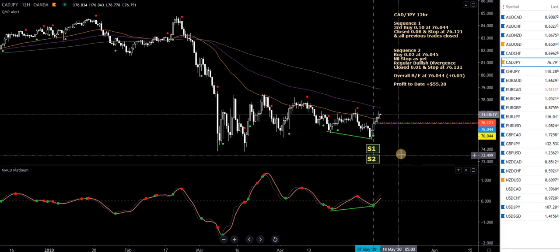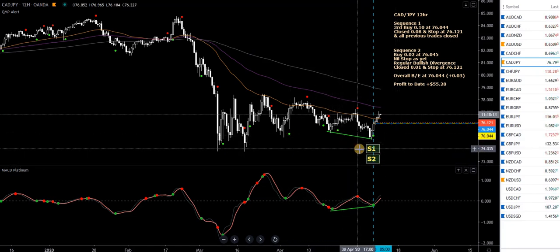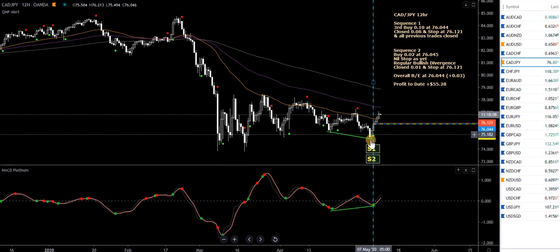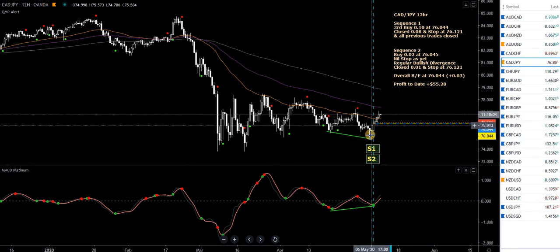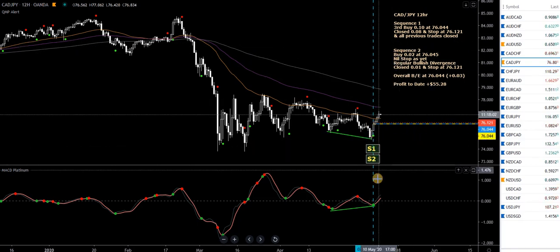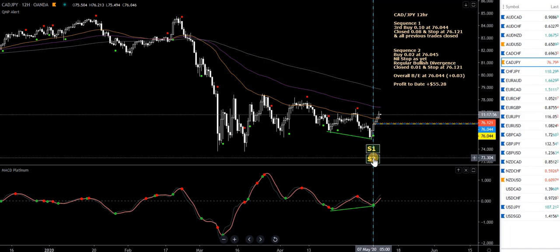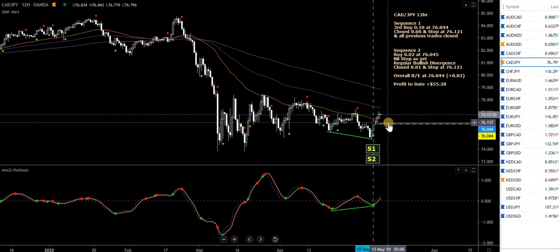All right, so yeah, that was sequence 1 that started back there. Sequence 2 started here, all on the same place as the third buy on sequence 1. So there's 2 trades taken on the same candle. The MACD Platinum's gone through the zero level. Remember I was talking about that before. So I've closed out half of sequence 2 and put a stop in place just above the entry level.